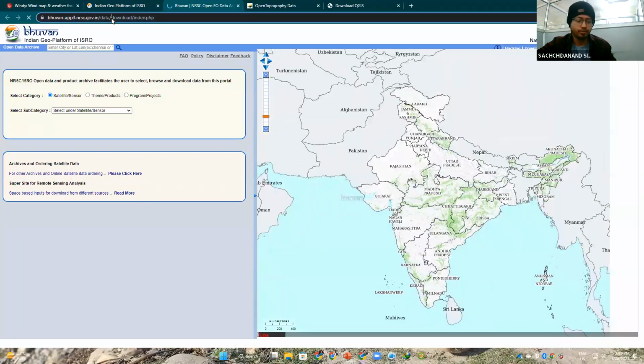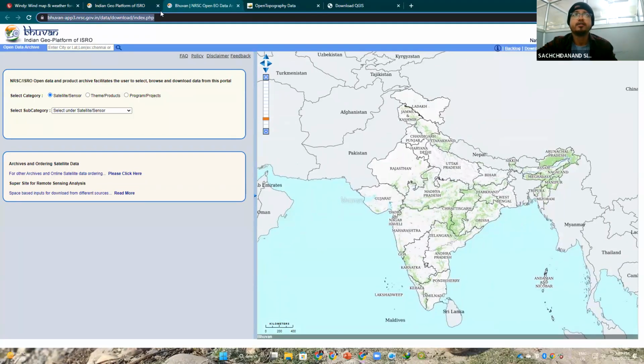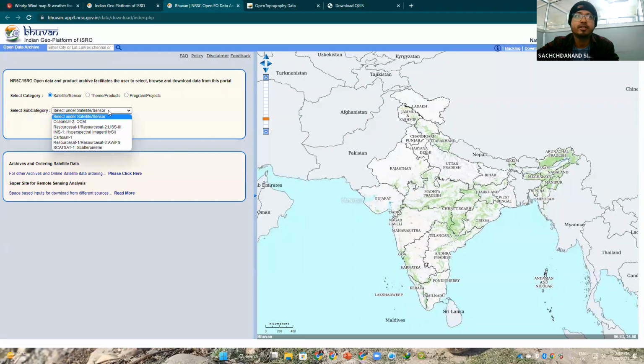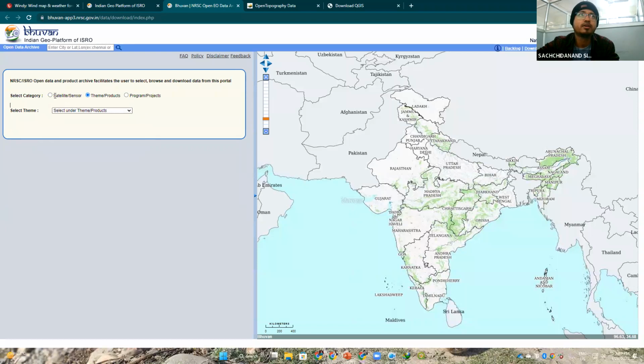I will directly give you this link. So you will find the information about what the datasets which are available, especially the digital elevation models are there. Okay, this website, this open data website is just for your visualization.